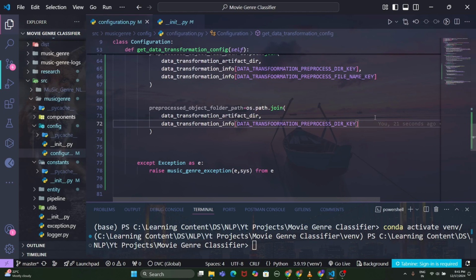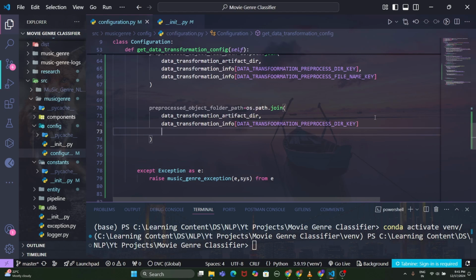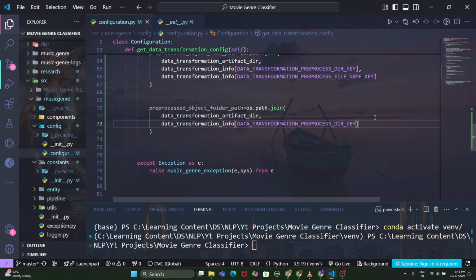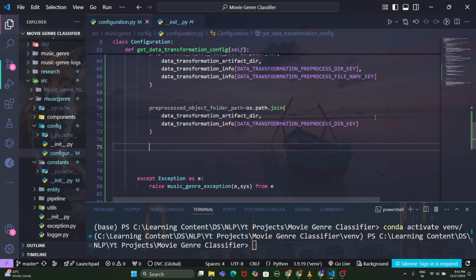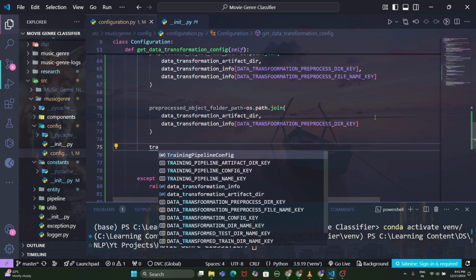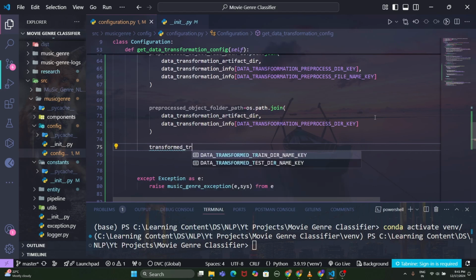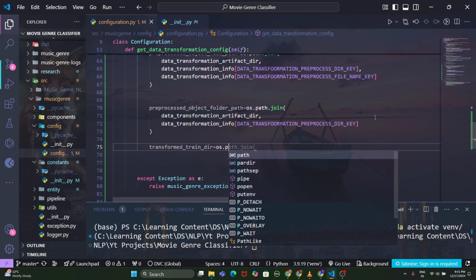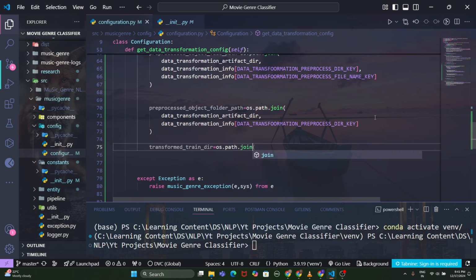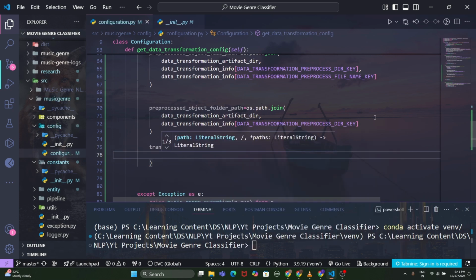Now let us prepare the training folder path also, and for that we have to do transformed train dir equals os.path.join.